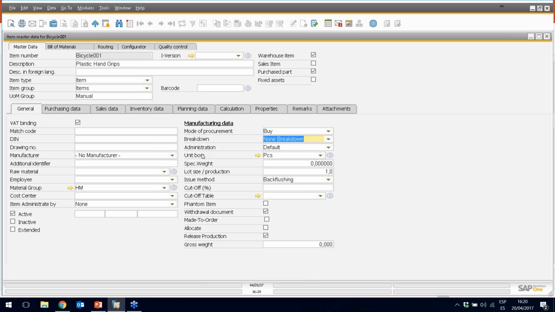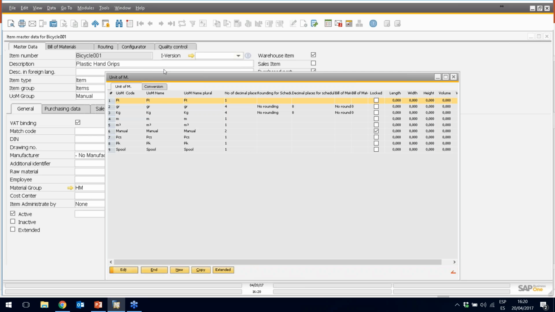Also, we have to select the unit of measure. In this case, it's going to be pieces, but we can define several units of measure according to our item.